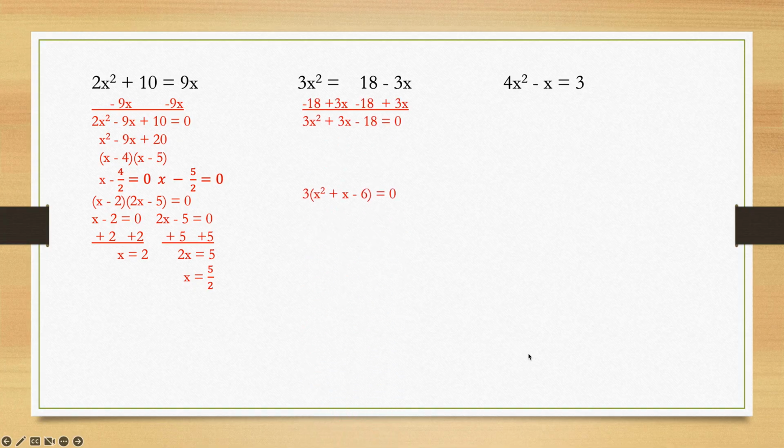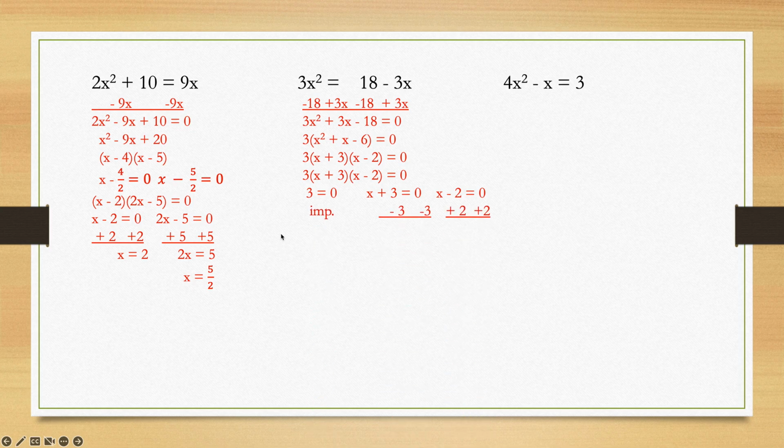All right, so there's my factors: x plus 3 times x minus 2. Now, maybe it's the first guy, maybe it's the middle guy, maybe it's the guy on the right. Well, that first one's ridiculous, so we can cross that off. It's impossible, so I don't need to consider that anymore. I did investigate the possibility. It just can't ever happen, so it's impossible.